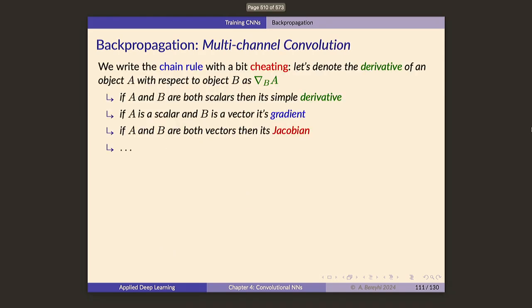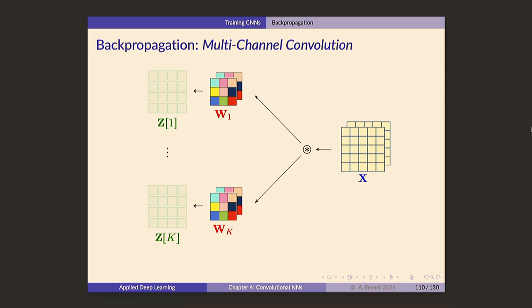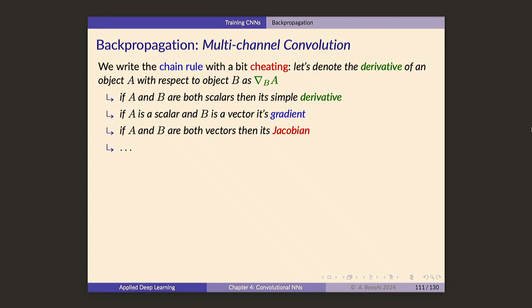And now, what you want to do, you want to just compute. You do know the gradient with respect to these Z values. The thing that you want to do is compute the gradient with respect to this input X. And I should again write down here chain rule, but I don't want to open up those partial derivatives anymore. This is the moment of truth. So this is the time that I'm going to start cheating in the course. So I'm going to do this kind of cheating from now on, which is not mathematically very concrete unless we could properly define it, but that's fine for us, right?